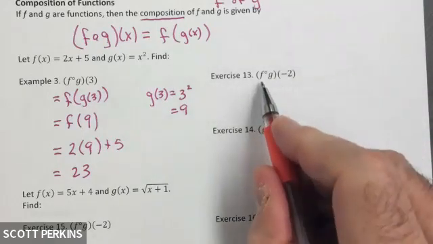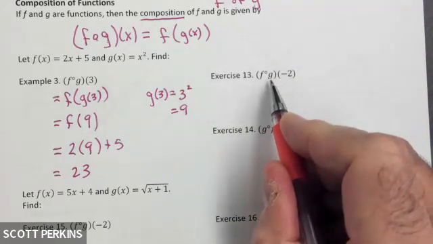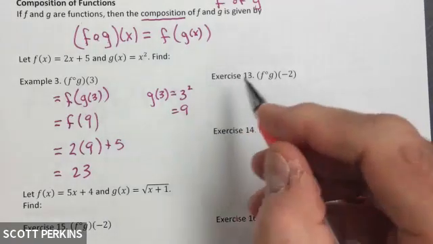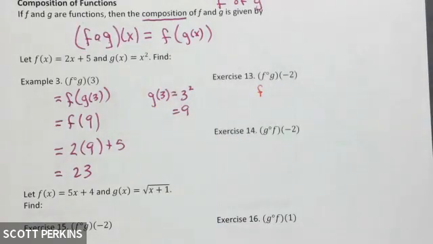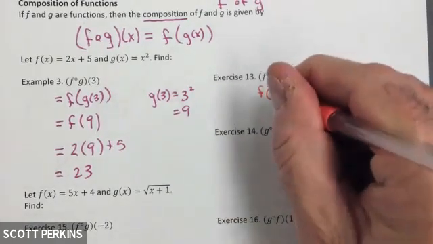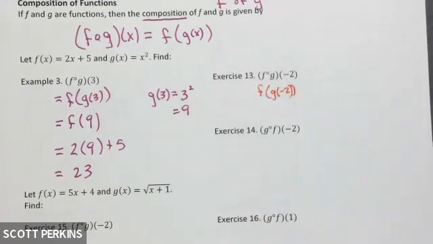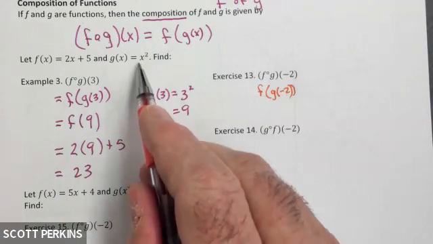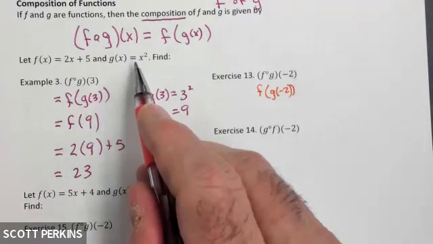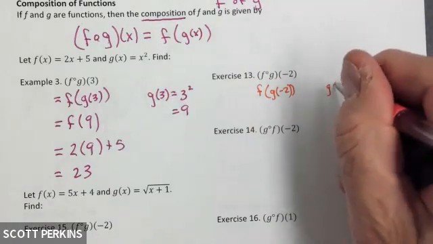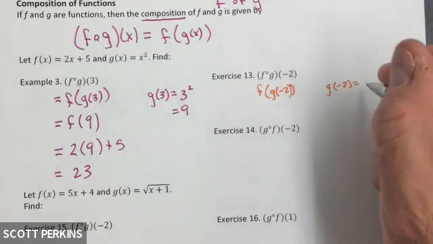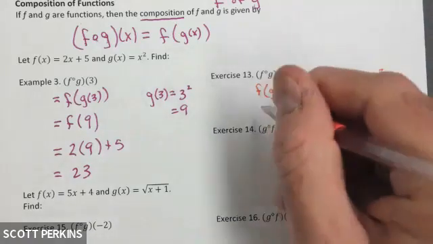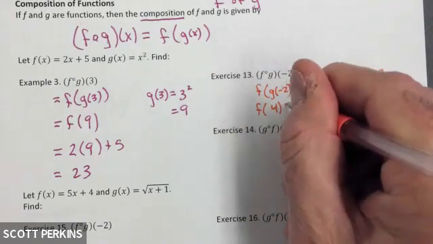So again, notice the order of my letters, because the next problem is going to expand your horizons a little bit and see if you're catching on to this. So this one starts with f, and then I'm plugging in g evaluated at -2. So when I plug -2 into the function g, what do I get? Okay, if you need to write, I guess I lied earlier, so I'm going to write this one more time. I've got -2 squared, so that is equal to 4. So now I'm going to plug 4 into the function f.